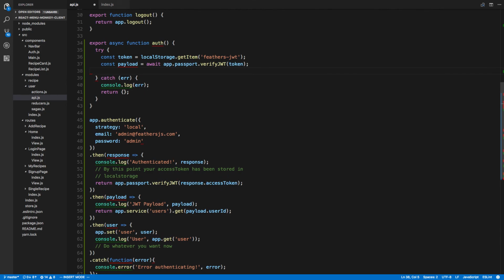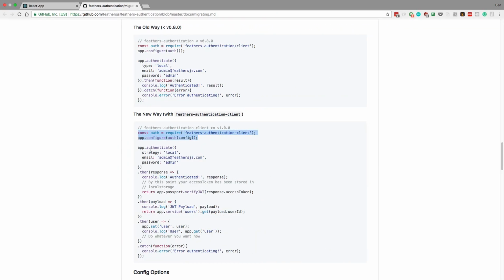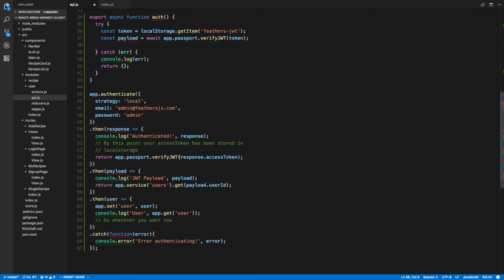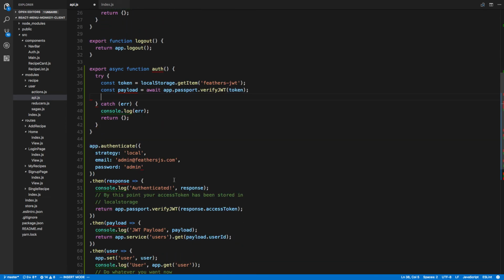I guess what we can do is we don't even need to check. I was going to say we could check whether the token has expired, but I think verifying the token like that is checking whether it is expired or not. So the next thing we can do is, we have that, so now we can use the user service.